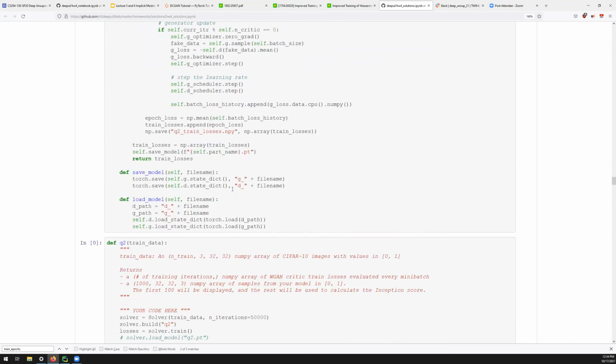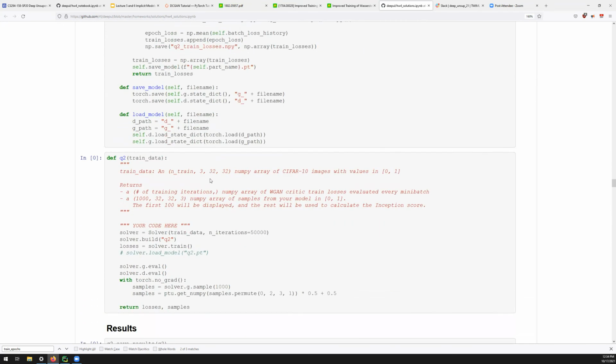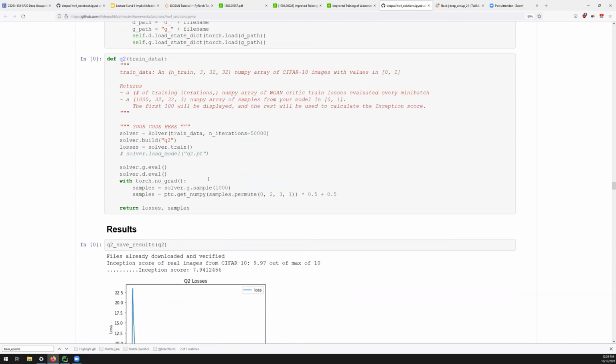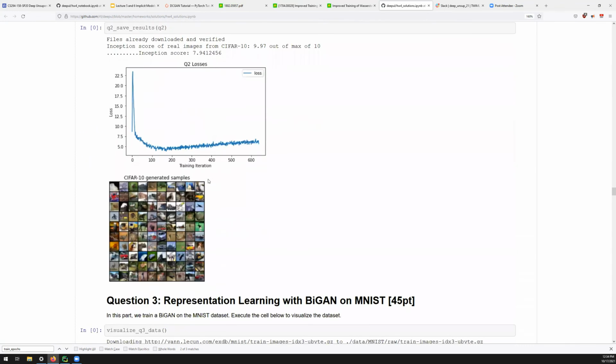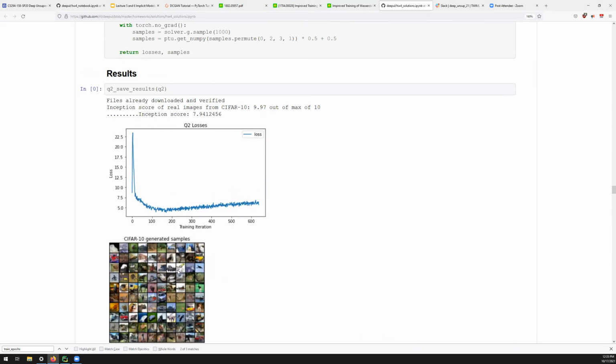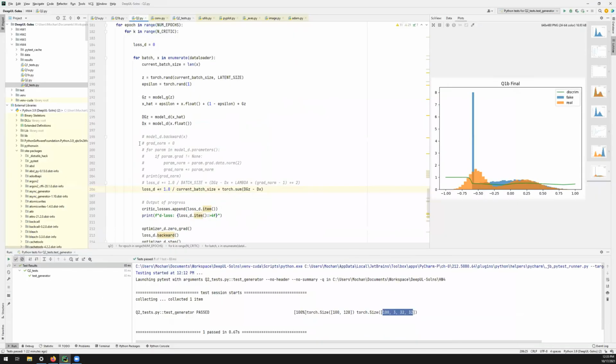So I think that's all there is, and some of the results are here. And then when I try to run it, of course, just going through one batch takes about 10-20 minutes on the CPU. So I have to turn this into GPU code and then make sure everything is right.